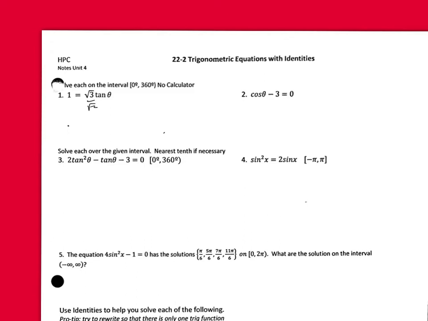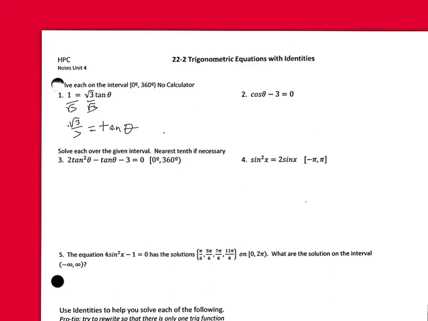So here we're going to divide by radical 3, obviously. Now, if you need to, you can rationalize that, but if you don't need to, then don't. This is your interpretation. This is you figuring out the unit circle. So if we fix that, that would be radical 3 over 3. Or you could just leave it 1 over radical 3.